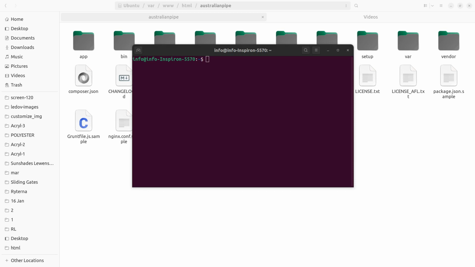Today we are tackling a cool topic, setting up a virtual home for our website on a local domain, and we have picked the name australianpipe.local. For this adventure, stick around as we go through the steps together, making it super easy to create a smooth and efficient local host space for our site. Let's jump in.